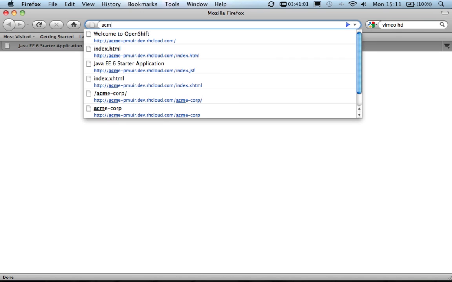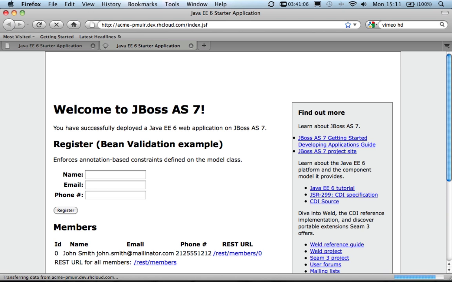Now let's take a look at the application in action. As with the kitchensink sample, we can create new users, we have bean validation wired in, and we have a JAX-RS endpoint.